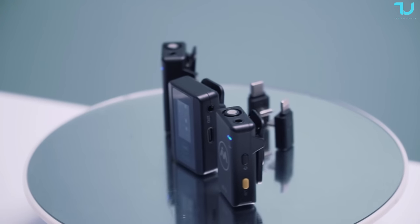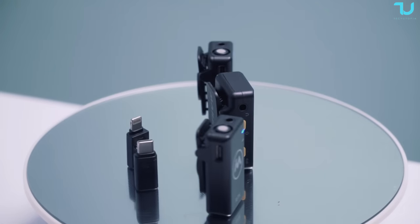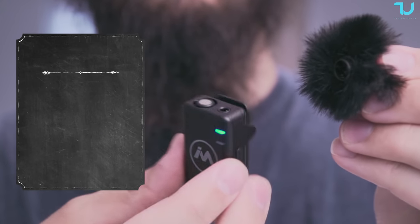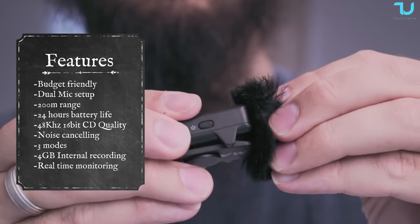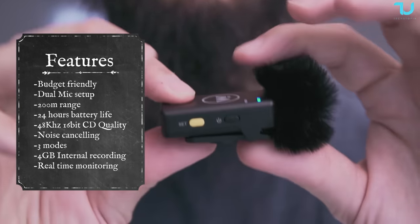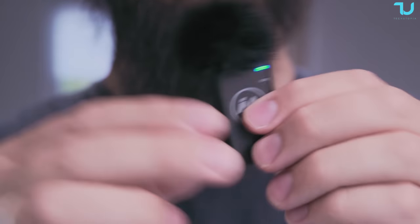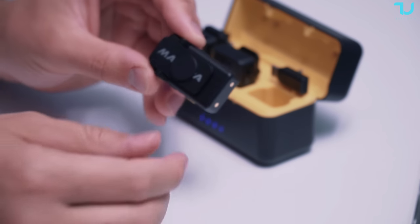So what do we have, guys? Impressive specs for this price range. So we have high CD quality, 48 kilohertz, 16-bit. We have also noise cancellation technology you can enable with one simple click. We have also 4 GB of internal recording, up to 8-9 hours of uncompressed audio samples. So that's very nice of them that they also included internal storage.